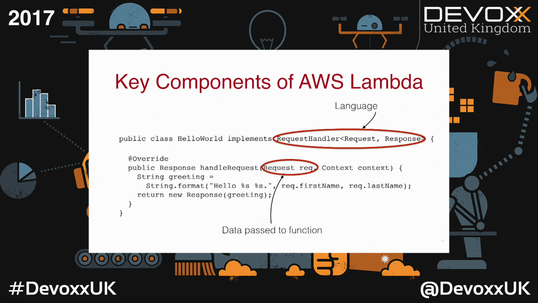So essentially, your public class override public would look the same. These request and response are my POJOs, the way I've designed them, because I expect my data to come in a certain format and the response to go back in a certain format, but you're free to use whatever format works for you. And context is what gives me more detail about the Lambda runtime in case I want to get the request ID and the time, etc., and some things like that.